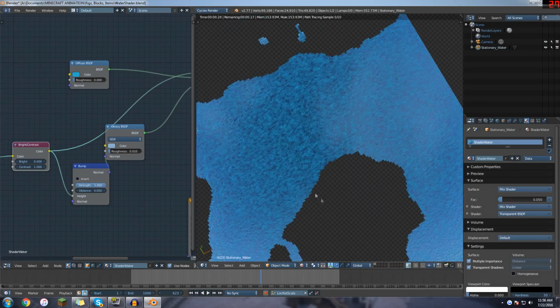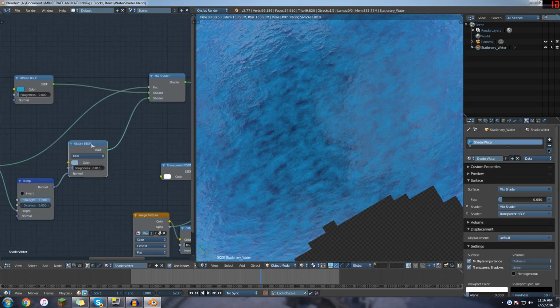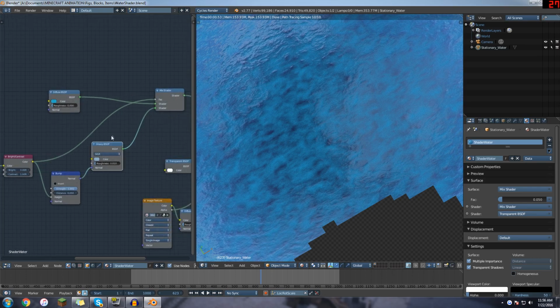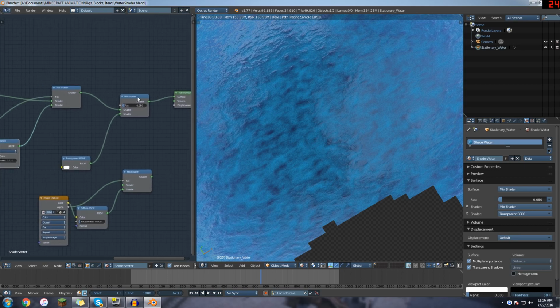Anywho, sorry this one was kind of clunky. I ran through this tutorial fast. I didn't really show you me putting it all together. And like I said, I didn't really know what I was doing at first. I was like, let me just start plugging these things in one at a time, start mixing them, using different things. And this is just what happened in the end. Oh yeah, see, this one even has a little transparency mixed in.